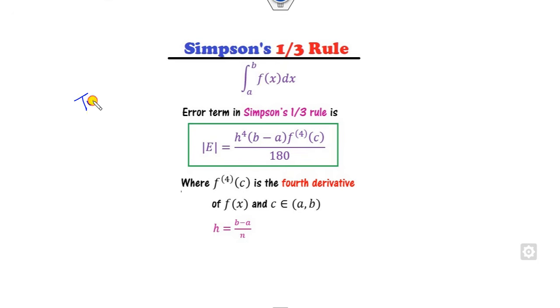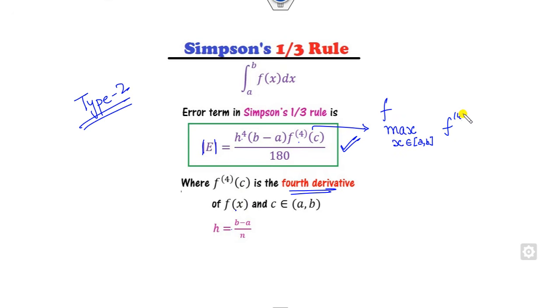Another category is when you are talking about the error. Firstly, you can remember this formula. I will give you the proof of the error in the next video. Till now you can simply remember this. What is f4? f4 is the fourth derivative of the function. H is my b minus a. Whenever you are talking about the modulus sign, this will give you the maximum value over the x, whatever the domain is given to you, of the f4.